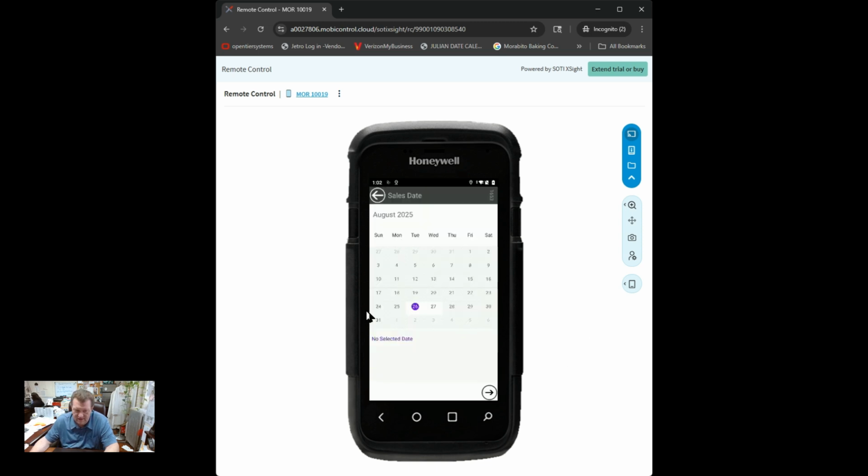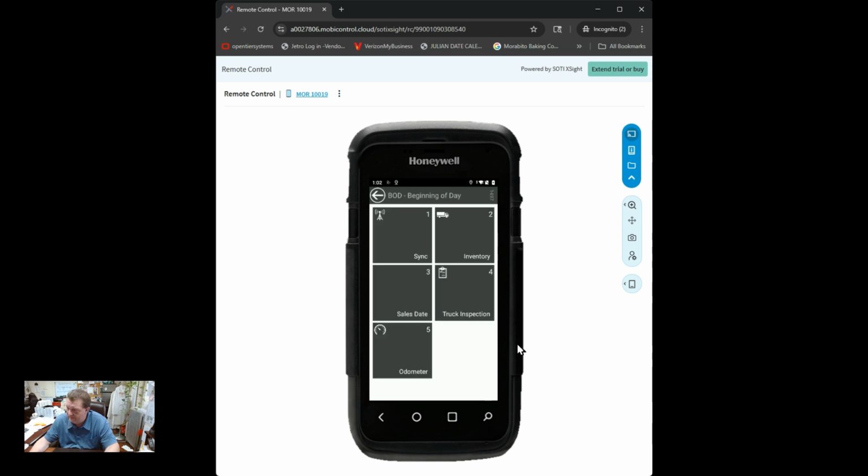This is critical. When you see this date calendar here, this little word right here says no date selected. Even though the purple dot is on the day, no date selected, you have to click that date. Now it says Tuesday, August 26th. That's what we're looking to do. We're trying to serve the 26th. Click the arrow over. Now, sync.